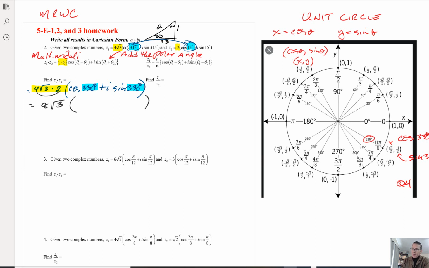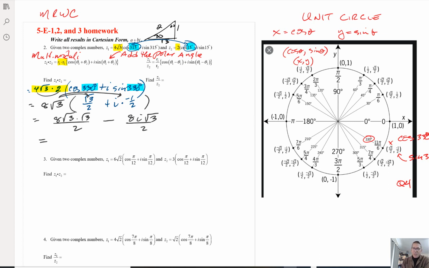So I'm going to take these two numbers, bring them in. So the cosine of 330, as I said, is root 3 over 2, plus i times the sine of 330, which is negative 1/2. Notice the multiplication symbol. Okay, now we got to distribute through. So I got a root 3 times root 3, all divided by 2, plus, and again, you have to distribute twice, right? A root 3 times negative 1, which is a negative, so I'm going to bring down a minus sign. So I get root 3 times negative i, all divided by 2.